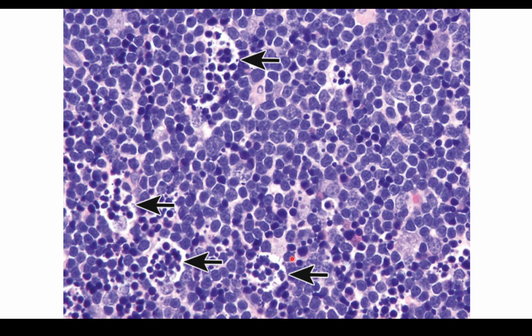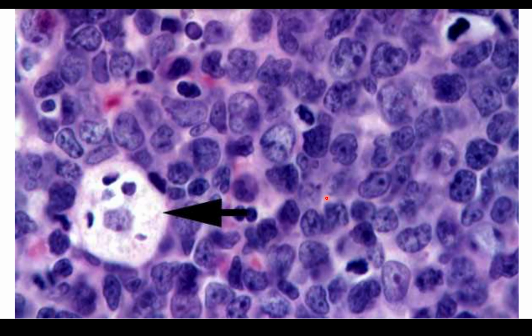fragments. And then over here, it looks like this is an apoptotic cell, and you can see that it has a little, what is it called? An apoptotic body coming off of it. So that's pretty cool too. Here's another example of another tingible body macrophage. So here, these are fragments of dead and dying cells, and they're all within the cytoplasm of this one macrophage. So tingible body macrophage, you should know the name of that.